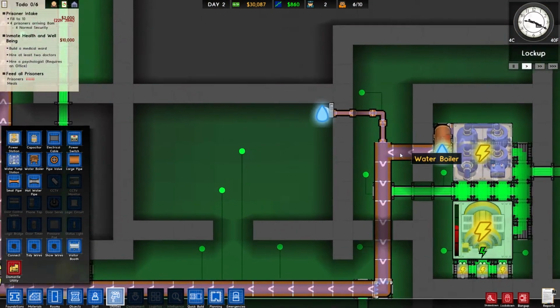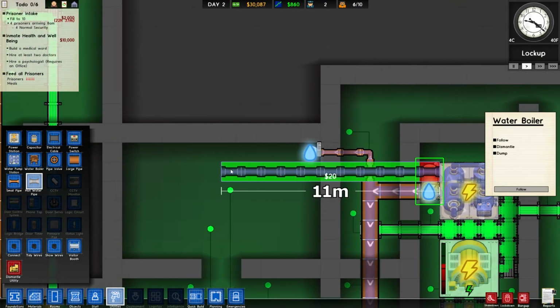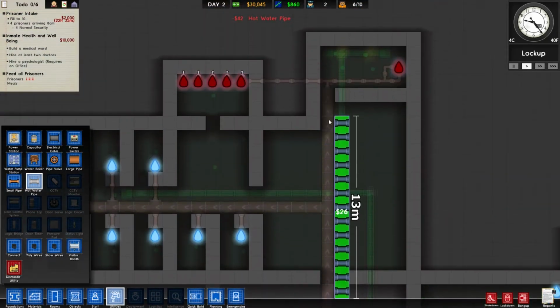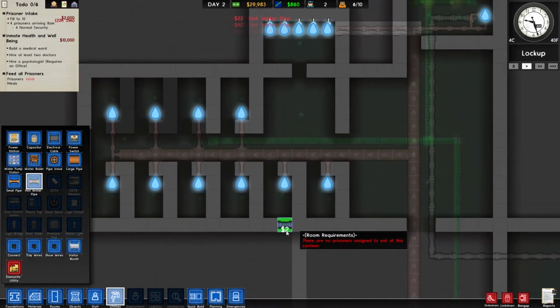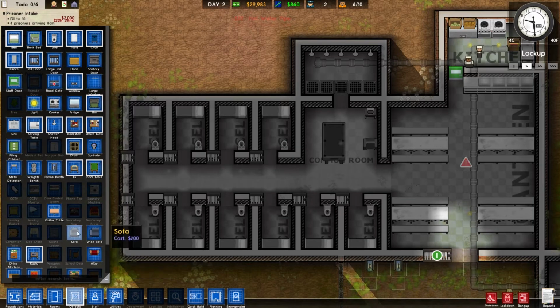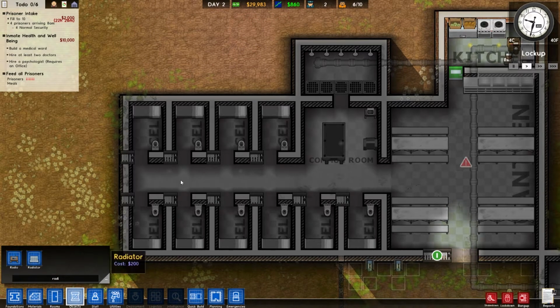We have the water heater now, so we'll be able to actually run some hot water pipes out here. And we'll be able to get them into these sinks and into the showers so people can have a warm shower. And then we're also going to need a radiator, if I can remember where that is. You know what? The search terms are the best thing for you in this game sometimes. So there, we'll have a radiator.